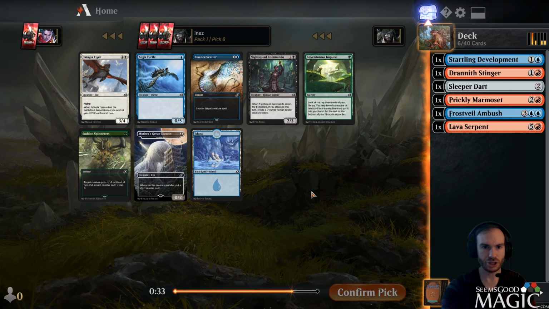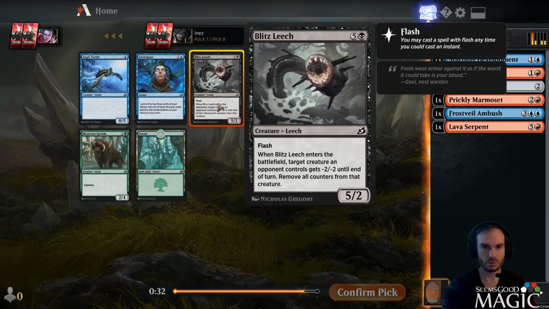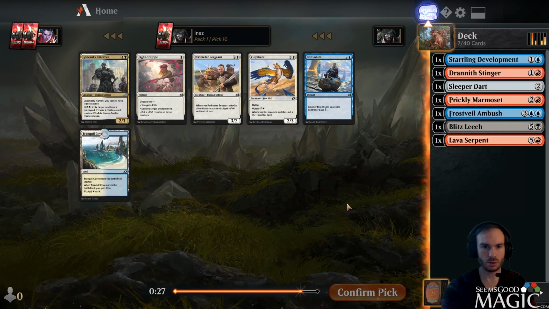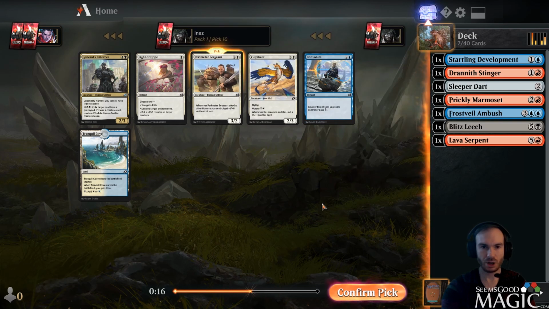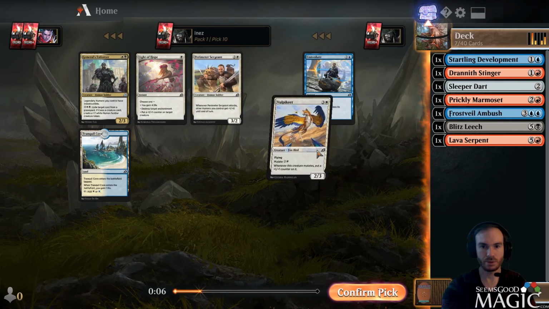So now we just take a white card to cut the color. Well, I guess we can take Blitz Leech. When in doubt, take a Blitz Leech. That's what I always say. Perimeter Sergeant, maybe. Like I said, we're absolutely fighting people right now. Vulpagate's maybe better. Fly over top and cycle. Absolutely fighting people for this archetype.